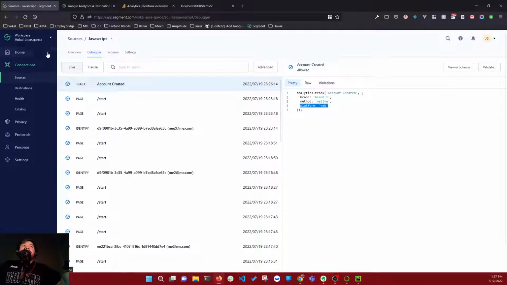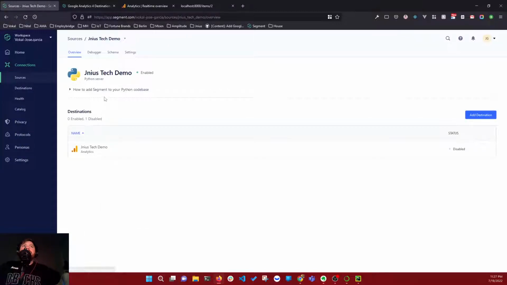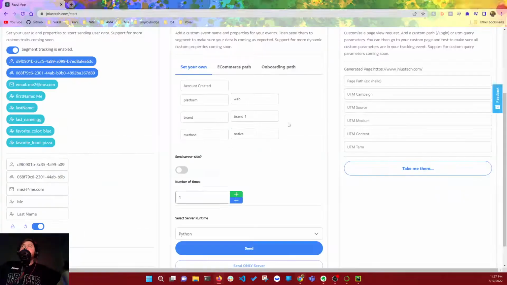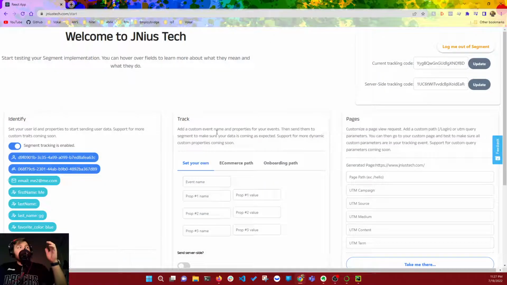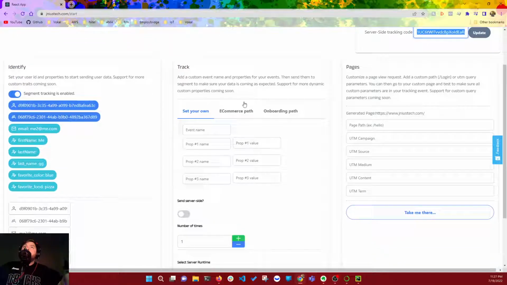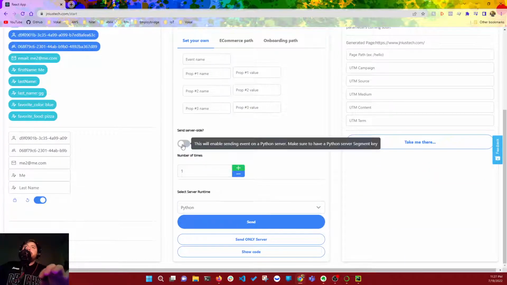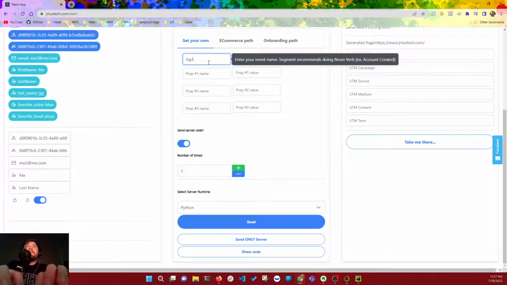But all right, let's send it using a server side too. Just because I feel like that would be pretty sweet. So we copy our code, come up here, paste it, update it. And for Node, it's literally the same steps. All right, so now we have our tracking code in here. Now what we're going to do is we're going to flip this. We're going to create maybe our signed in, right? We'll do method. We'll do, maybe this time they use Google.